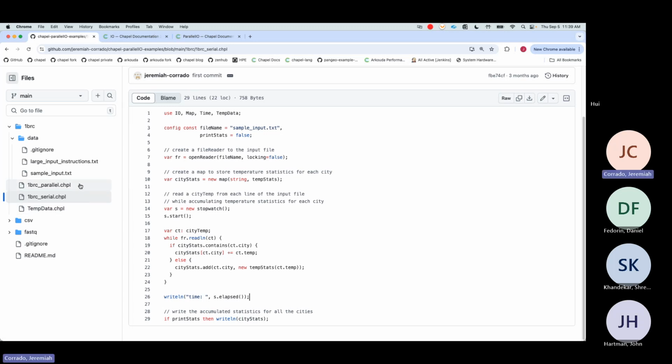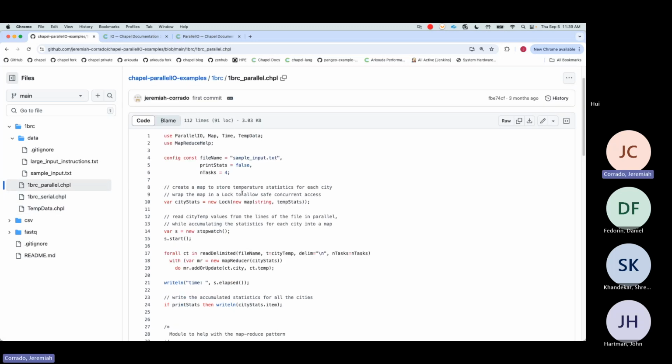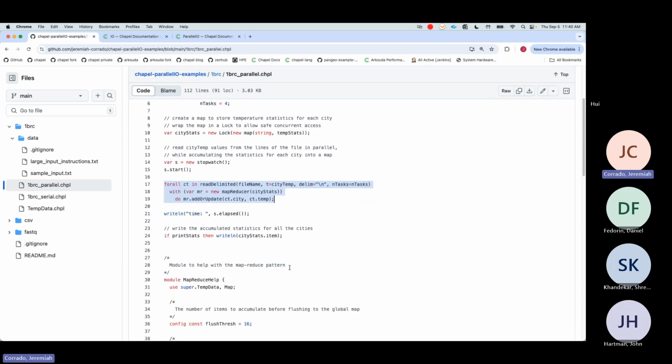And then the parallel version of this is a bit more complicated. Here, this 3-line thing basically is the kernel of the computation. Instead of reading the entire file into an array as before, we use one of those iterators that I was mentioning, combined with Chapel's forall loops. This is a parallel loop where the body of the loop can happen in an order-independent manner.